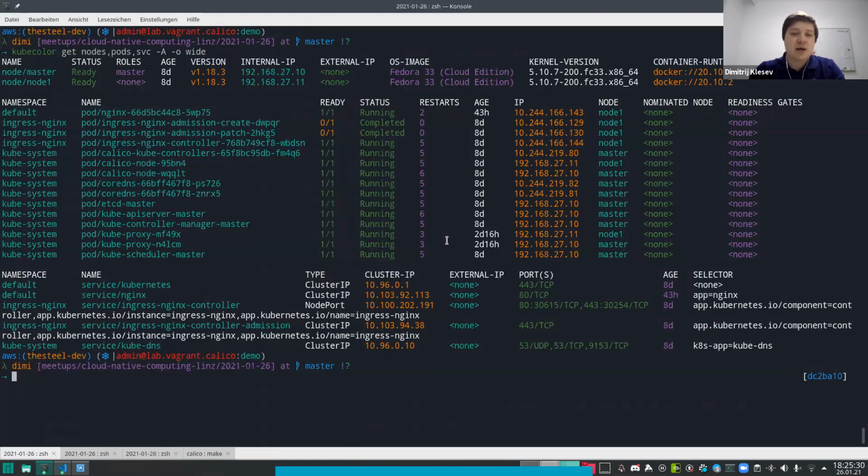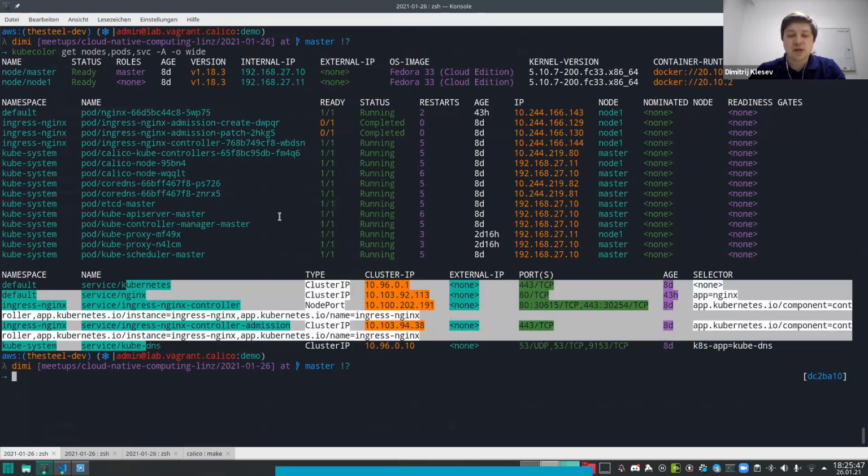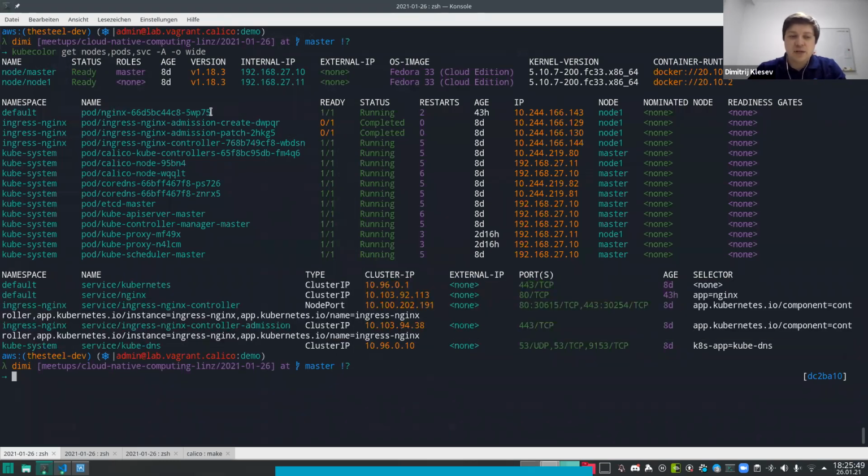So within this demo, I have here a Kubernetes cluster set up locally with 2 nodes. I have a master node and a worker node, simply running with Vagrant in VirtualBox. And as you can see, I have some pods already running there, and I have some services defined. And I already have a workload running, simple Nginx returning me the Nginx welcome page, nothing more. And we would like to access this Nginx.